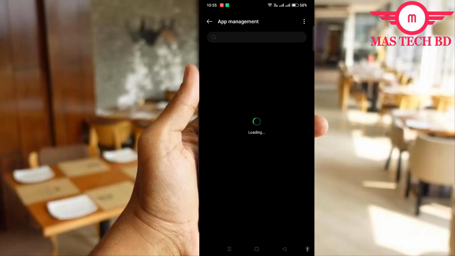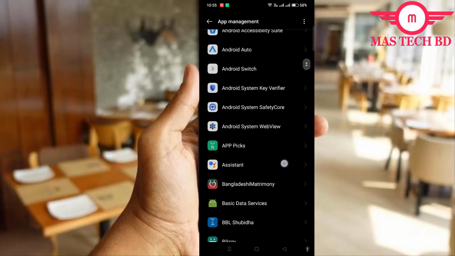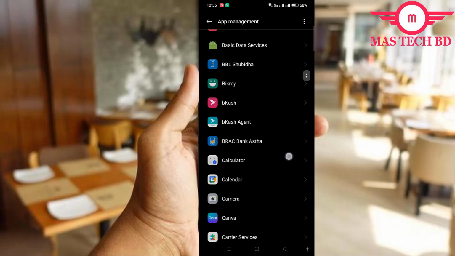Click on that, and after it loads you will get the option of data usage or storage. You choose your phone, mainly the dial pad.